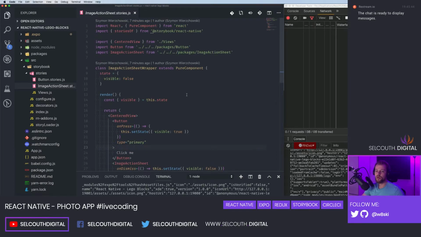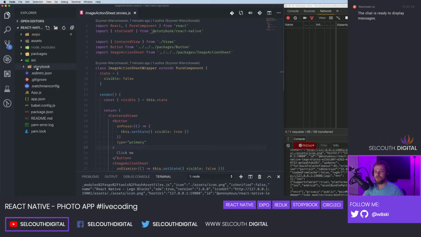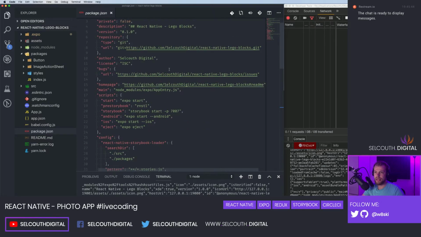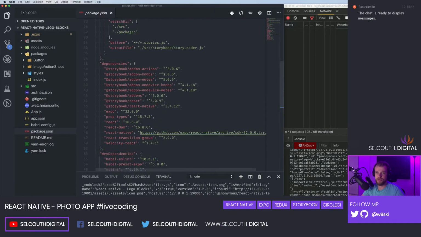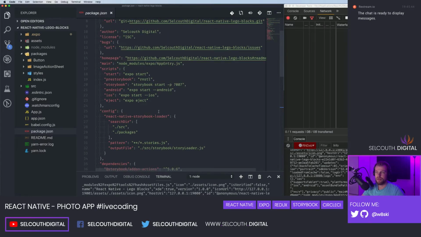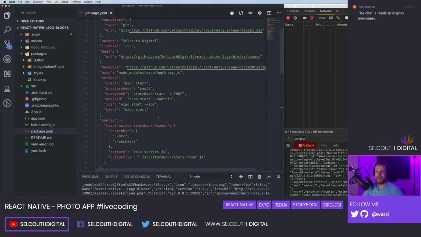Now what we want to do, we want to have all the packages available. So we want to publish this repo, and we want to be able to install it from either projects or packages. And this is going to be our first task, right? So let me see. We definitely need to specify the entry point.